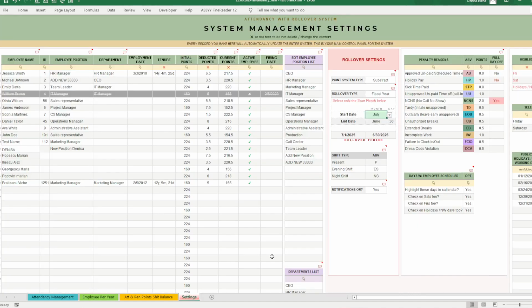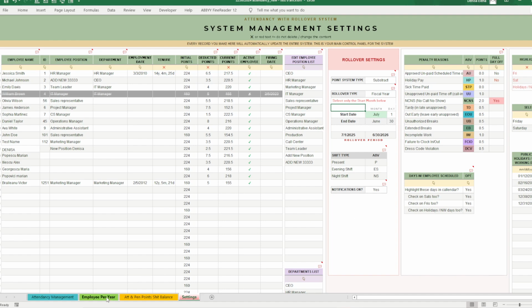And since we have the fiscal year selected here, we have July 1st 2025 up to June 30 2026. This is built completely automatically, and you don't have to do anything except select your start month in the start date here, and the system will build everything for you.